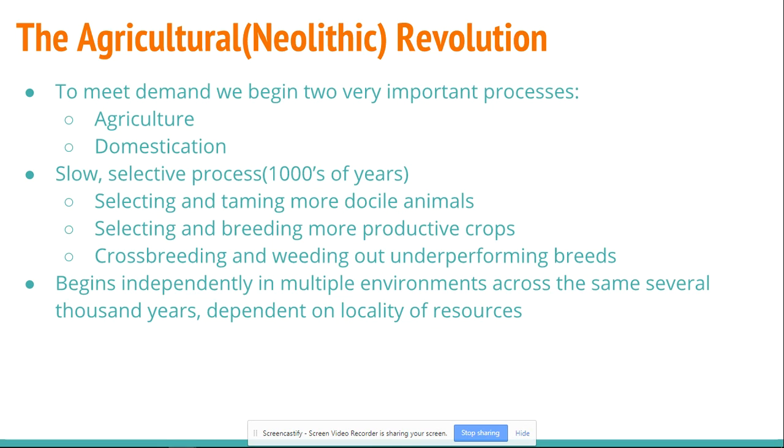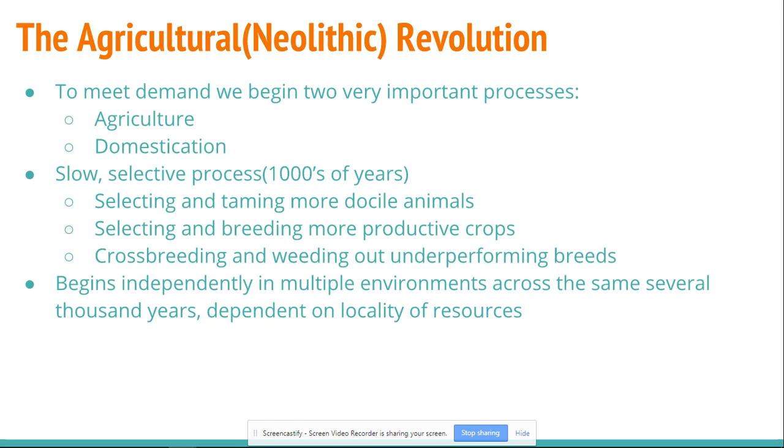But animals aren't the only thing that we domesticate. We do the exact same thing with crops. In the reading, there was a really excellent example of the teosinte grass from Mesoamerica, which over tens of thousands of years, native Mesoamericans were able to breed. They were able to plant and replant, throwing away less productive versions of it and replanting more productive versions, until they were able to grow this grass from a seed, which is under an inch, to an actual full size corn cob that could give us actual decent caloric intake.